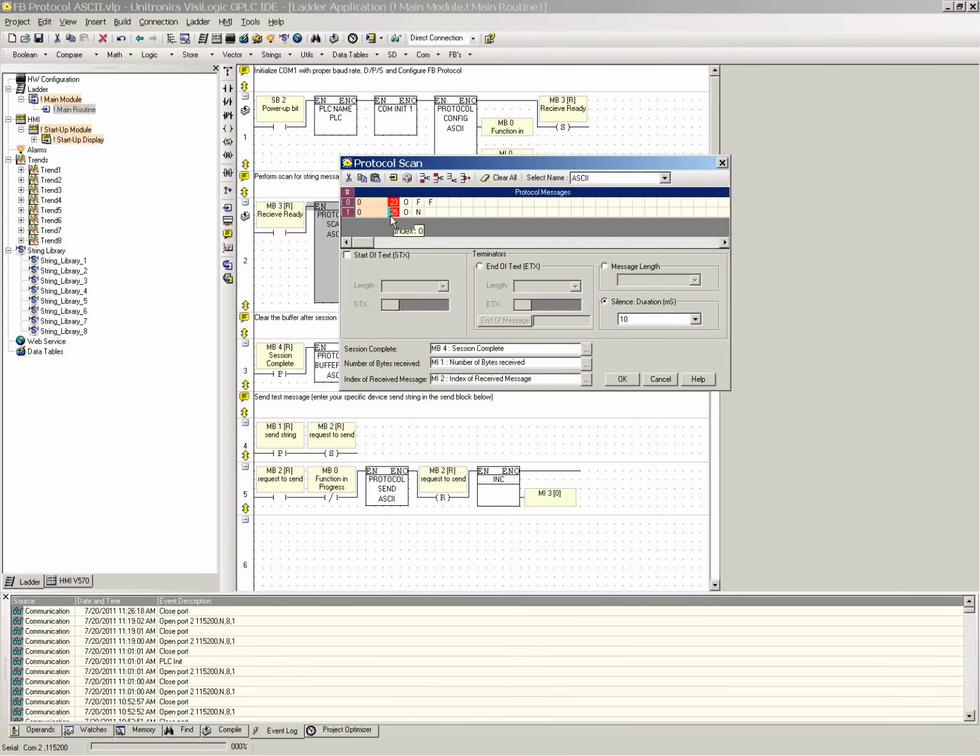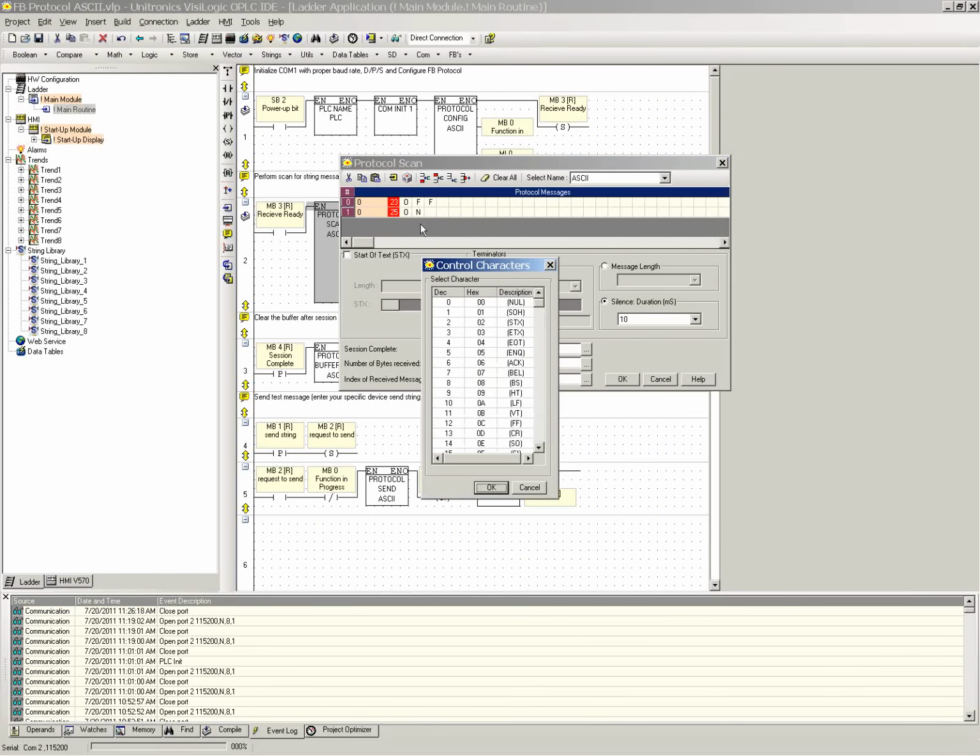You'll notice this one we had selected a % sign. That's showing as a 25 on the protocol message. I'll scroll back down so you can see. Really, a 25 is the hex representation of that ASCII character. So the ASCII character it's sending is a % sign. Really, the controller just interprets that as a 25. Same is true for any of the control characters or also any of the text that we looked at earlier.